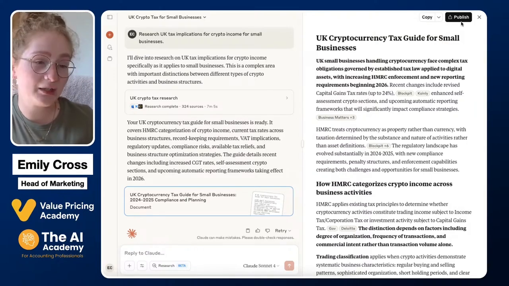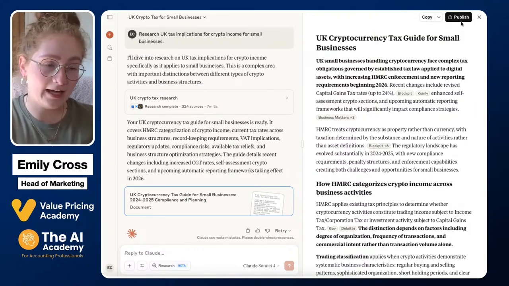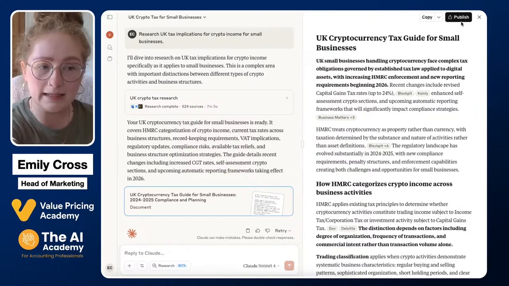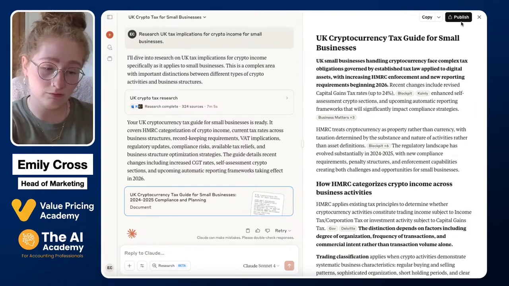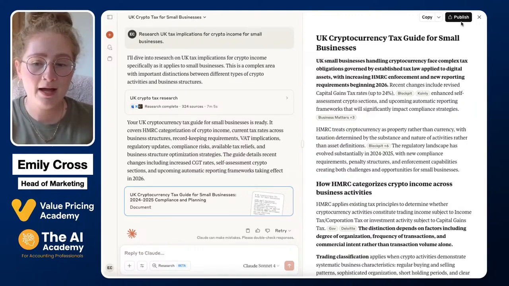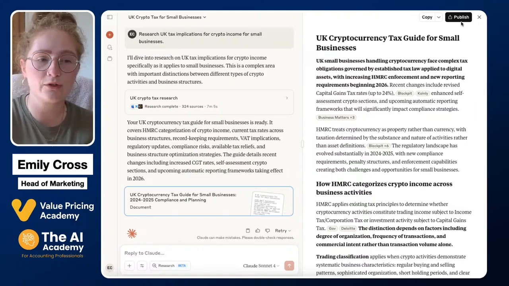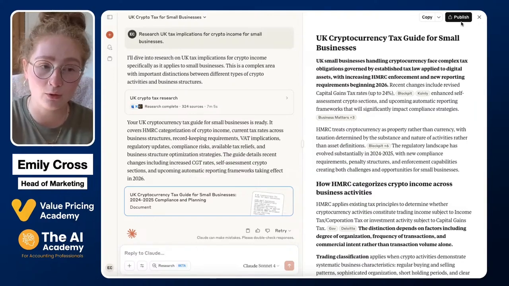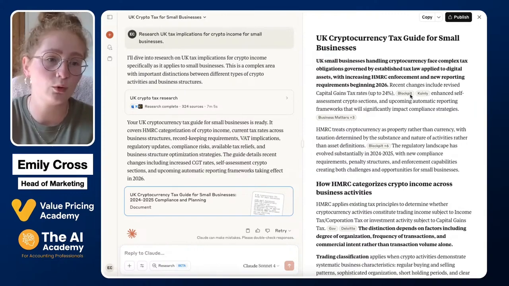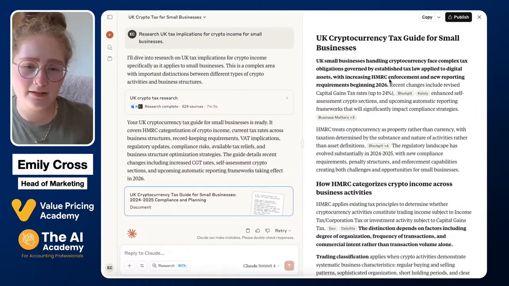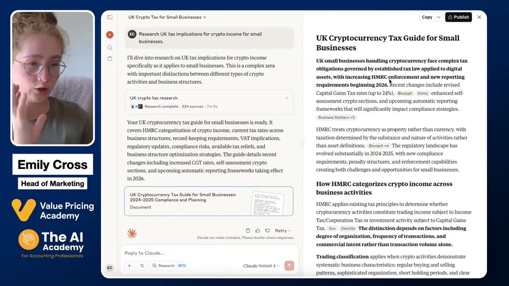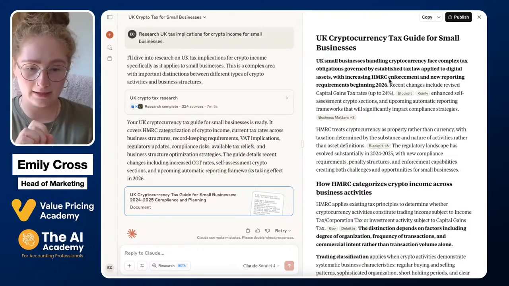You can also publish it and then grab the link to that and send that link over to your team or your client, if you've done some research for them, whoever it is that you're sharing that research with. I do think that when you do that, it removes all of the links to the source material. So you're only looking at the report, and you can no longer click into all of the source material to look at that. So just be aware of that. And I'm going to look at ChatGPT, and then I'm going to look at the difference between the two reports that it creates there.